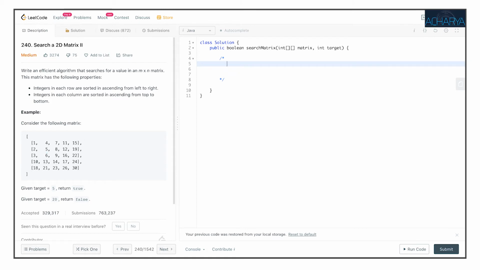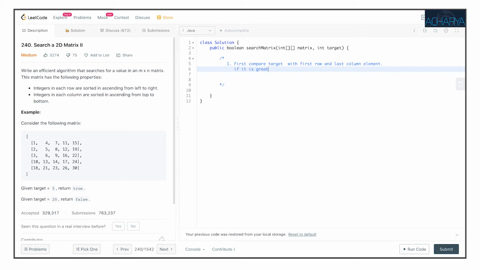So the algorithm looks like this: first check with the first row and last column. Compare the target with the first row and last column element.